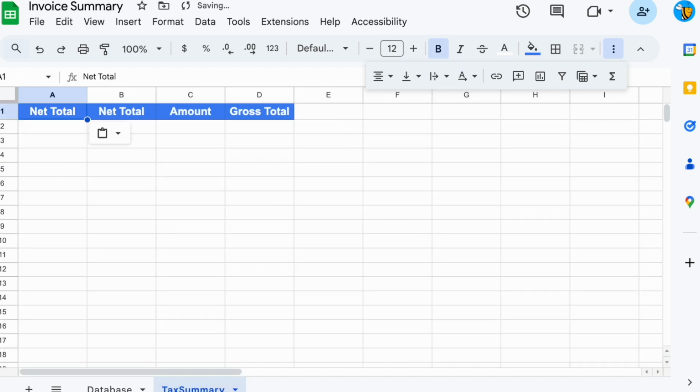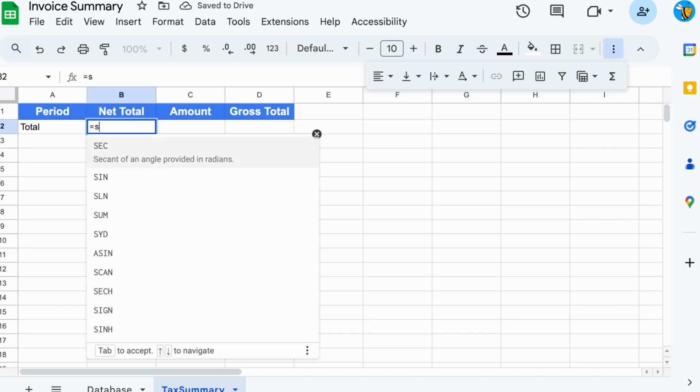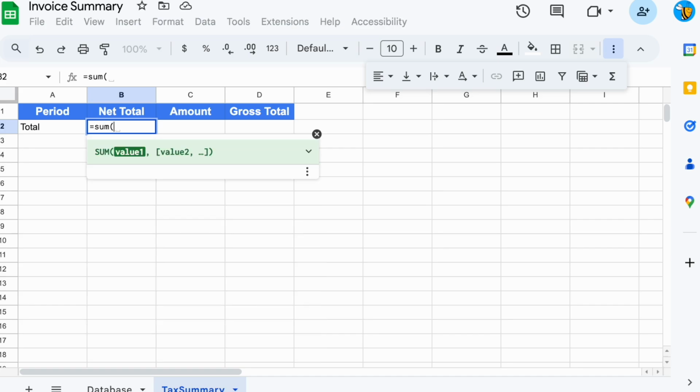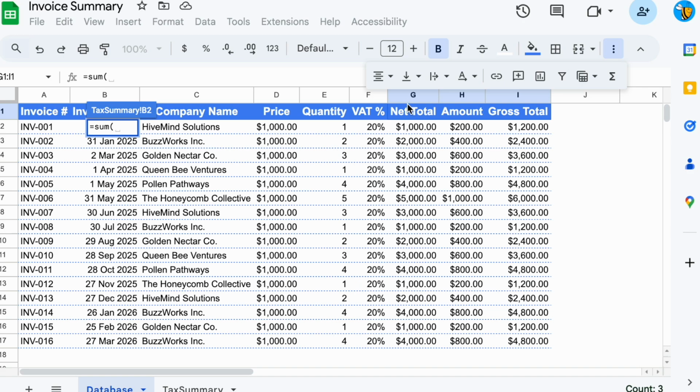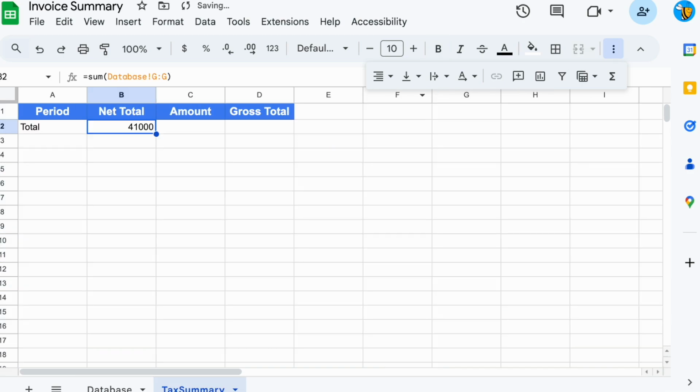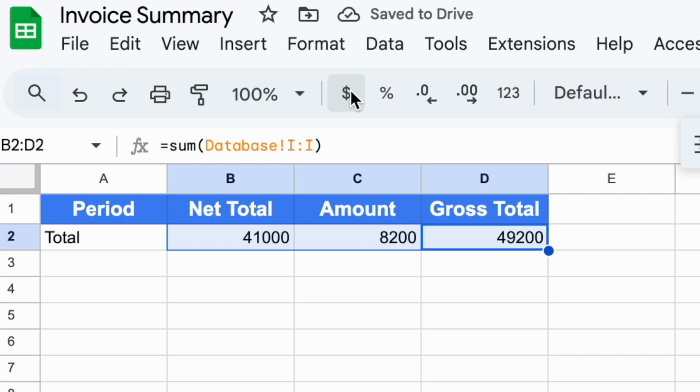And we're going to create a new column and name it period. In that, we're going to first look at the totals. To work out the total, we'll do a sum, equals sum bracket and then highlight that whole column. And then when you have new data, that will be updated. And because our VAT amount column is just one to the left, you can copy, paste across or drag across. And that is why we had that VAT column over on the left beforehand. Let's format those into dollars. That's a very simple total summary.